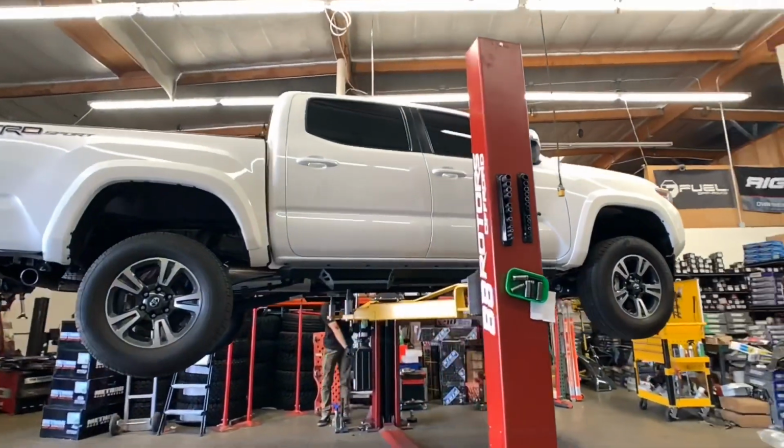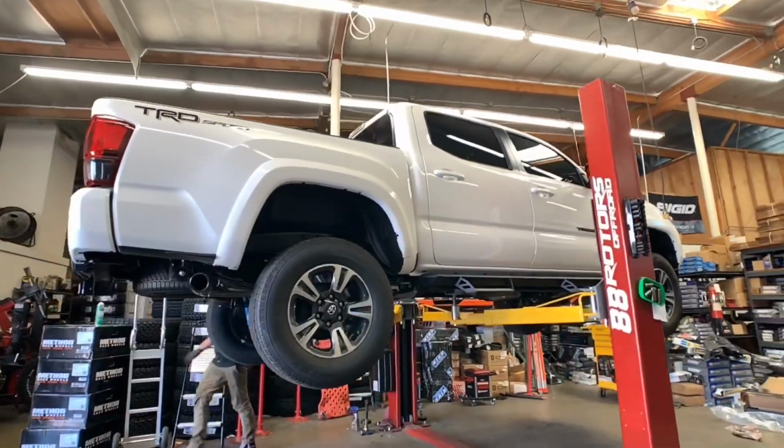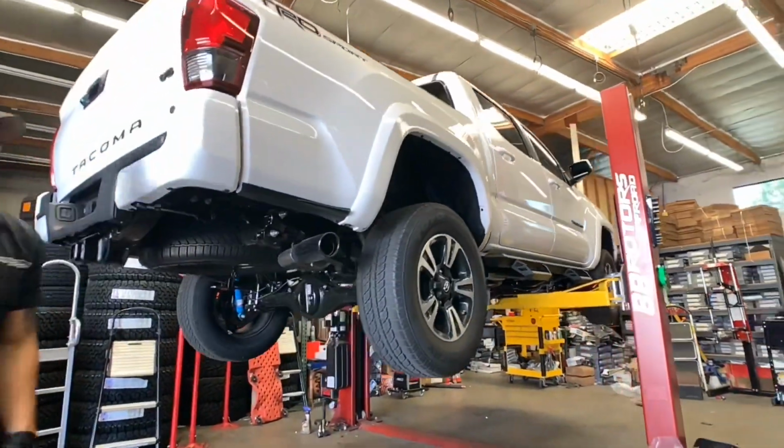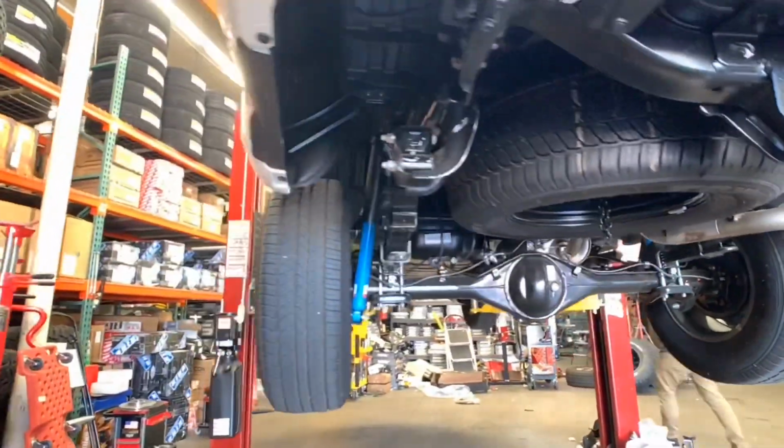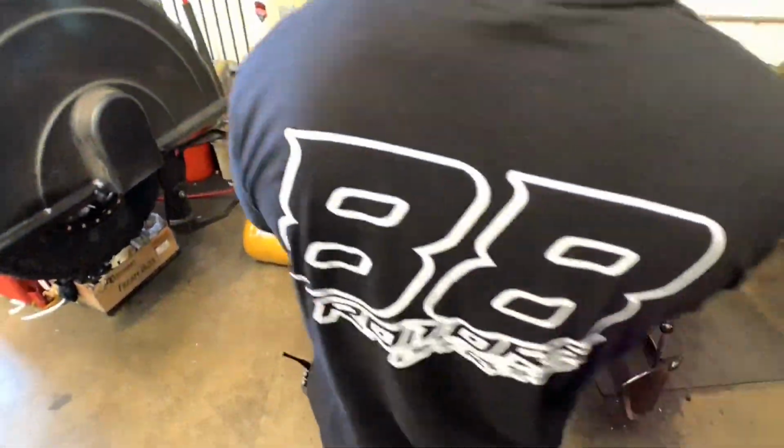Let's swing right back over to the other rack. This one's the TRD Sport that we're bringing up on the rack. We're going to be removing the factory wheels and tires to remove the sensors as always and swap them over to the new wheels and tires.